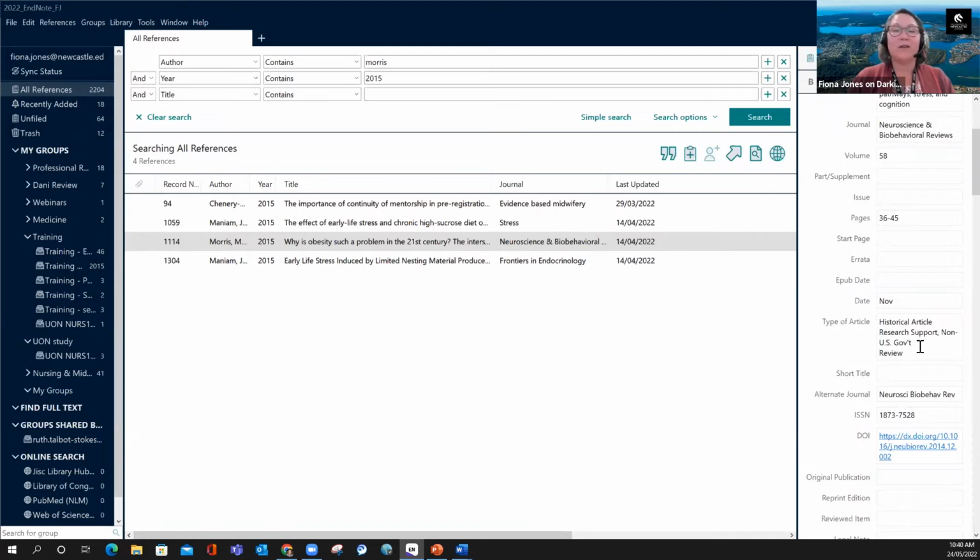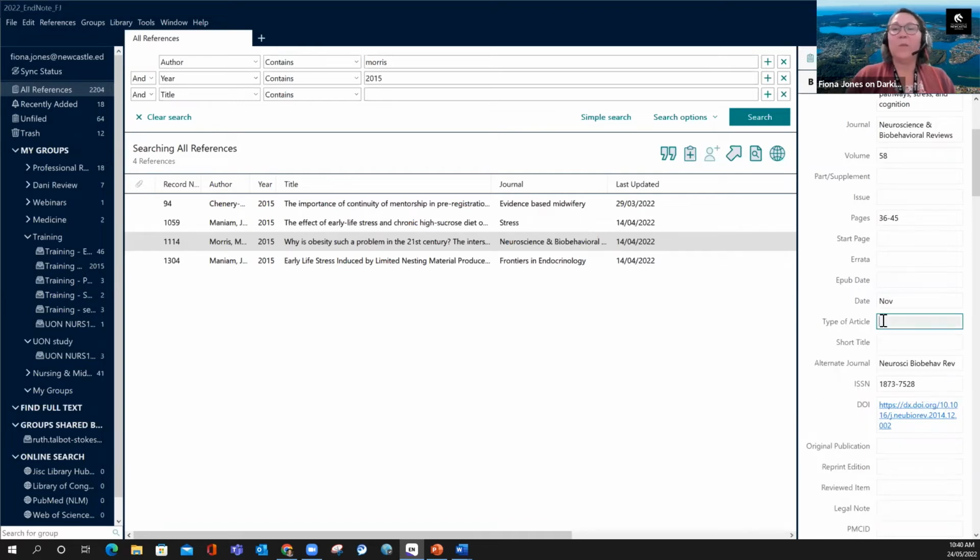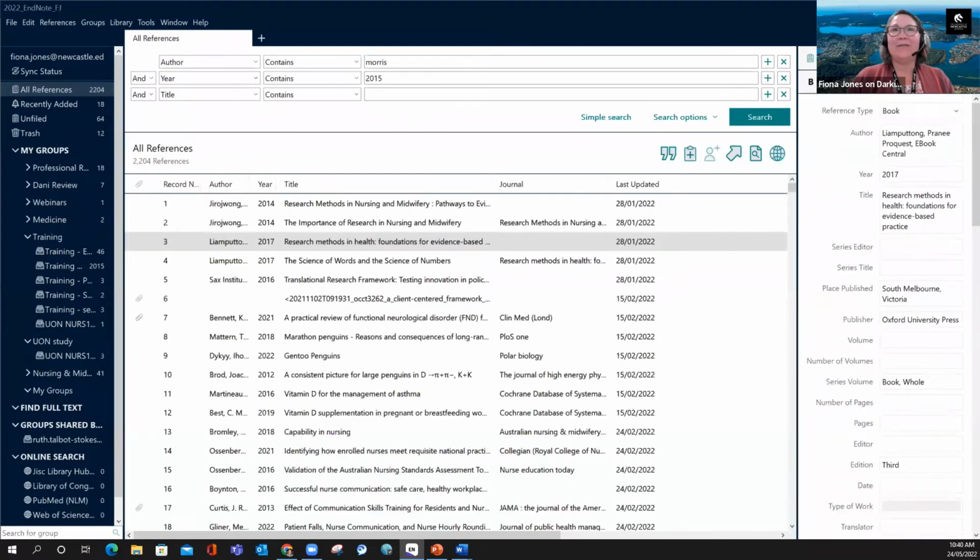One is to edit your style, like Nicole just showed you. So go in, edit your APA 7 style, look in the templates for the bibliography, and find the journal article, and you'll see that it has a section where it's putting the type of article in square brackets, and just delete that out so that it's not going to happen. Or, for the purposes of this example, I'm just going to delete that from there and save it.